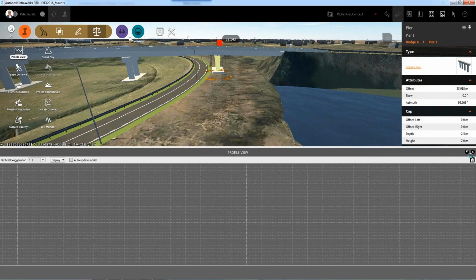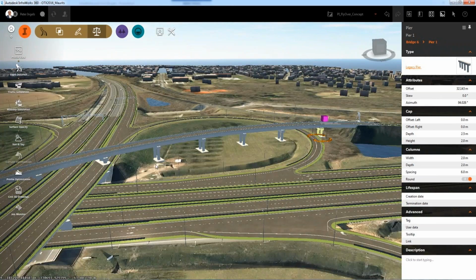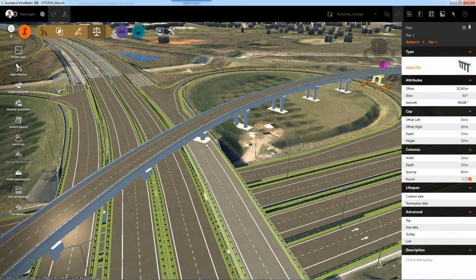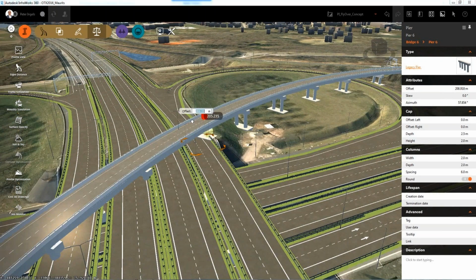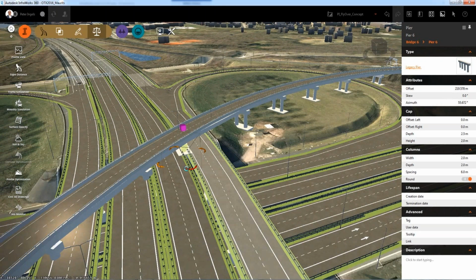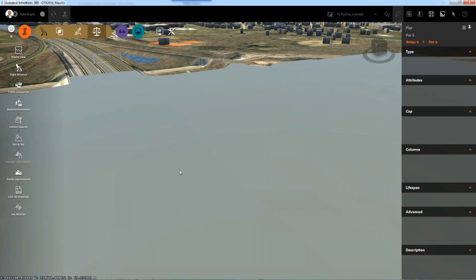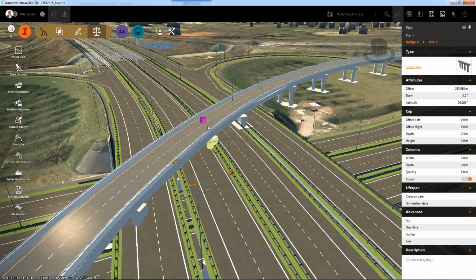I can design even piers. I can move these piers so that they make sense, because I'm designing a flyover across an existing highway, so that the piers are not interfering with existing roads.